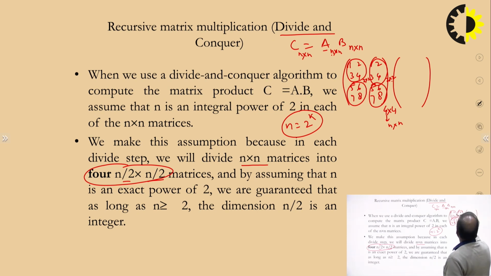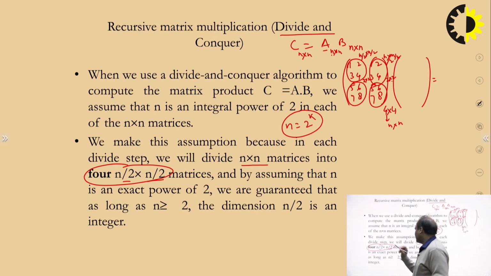So if you simplify them and then multiply, we will be thinking that time will be reduced, but it is not actually happening, right. So this matrix is n by 2 cross n by 2. Same thing, this is also n by 2 cross n by 2. So instead of 2 n by n matrices, we are having 4 n by 2 cross n by 2 matrices. There is no effect on the result. The result is still going to be the same. So is there any improvement, okay.